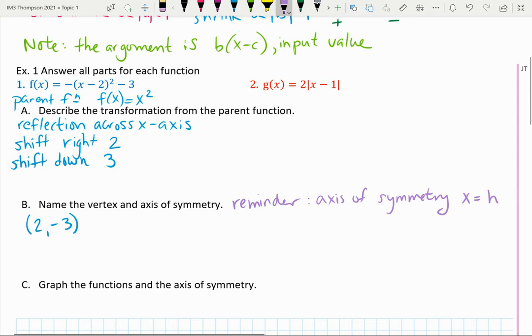The equation for the axis of symmetry for a vertical line is always going to be x equals whatever the h value of the vertex is. So if my graph, and we're going to get to the graph in a minute, if my graph opens down and I have a vertex at (2, -3), the axis of symmetry goes through there, which is x equals 2. It's just this value of the vertex. So if you know the vertex, you already know the axis of symmetry of a parabola. The axis of symmetry is an equation of a line. So you have to tell me x equals that number, not just tell me that it's 2.